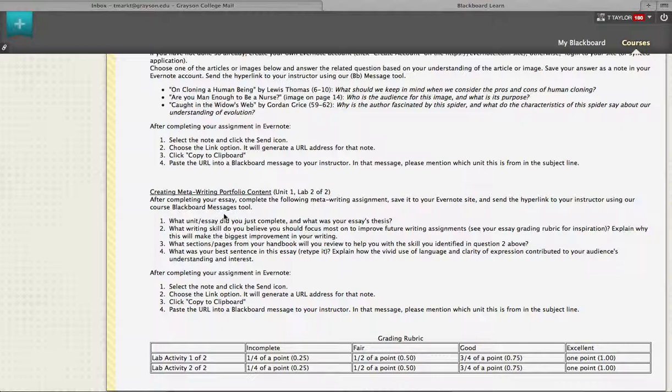This step I don't want you to worry about until you've submitted your first essay, and then you've had time to reflect on how well that went. What do you think you were? I asked you to answer these 4 questions. What were you really good at? What did you need to work on? Is there a section in your handbook that you can identify that might help you with some of your weaknesses or improve your strengths, however you want to do that? Just make your honest answer to that so that you've thought about your own writing and your own writing process.